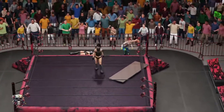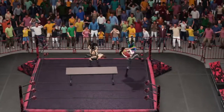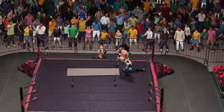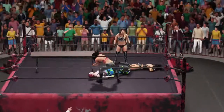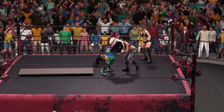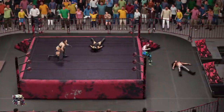Now she's on the offensive. Looks like she wants to beat her inside the ring. Look at her go — she is on fire. That was some reversal by Emma. Bringing it back into the ring. Emma is looking to end it. Down with a brain buster — that'll scramble your brain. That's how you put an exclamation point on a match. What a hit — knocked right off the apron.